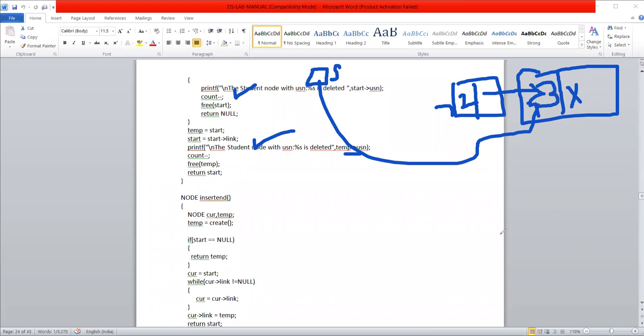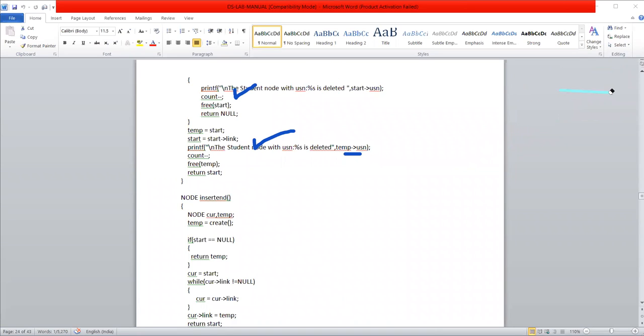Then you free this node. Again, when I want to delete, the second condition, if start's next is equal to null, then there is only one element, so we cannot move the start to its next. So free this particular temp and we will just keep quiet. So your full list will be deleted.